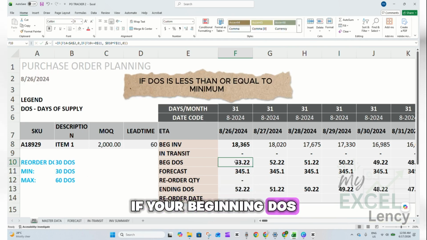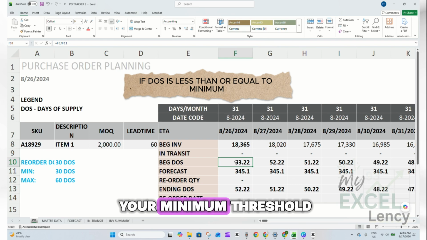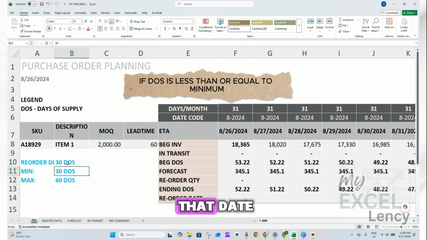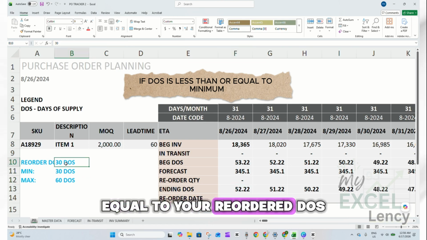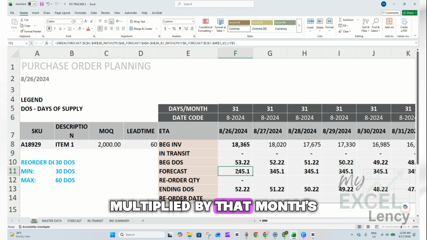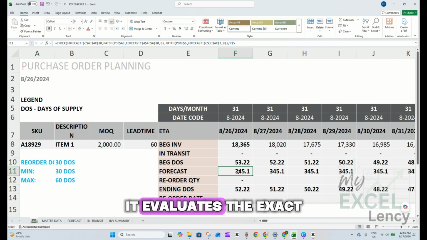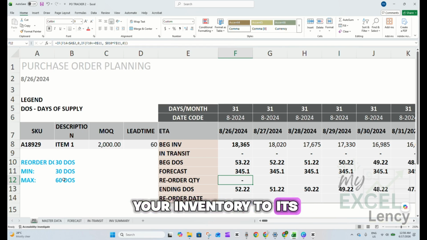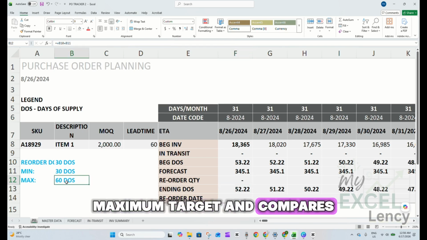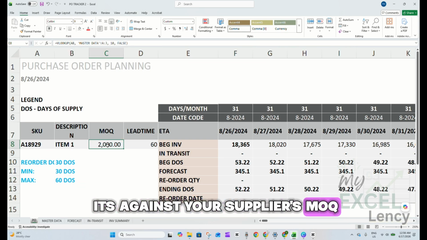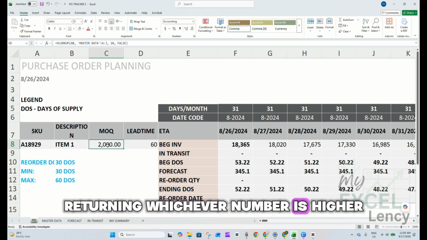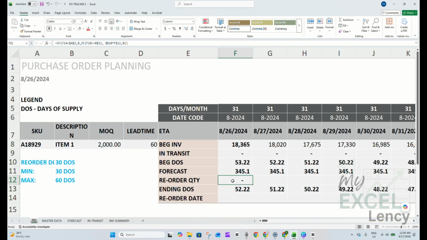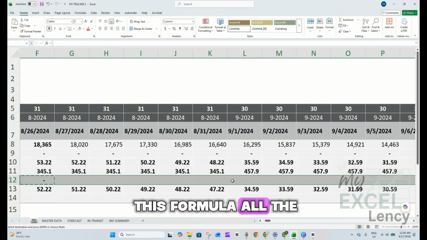If your beginning DOS drops below or matches your minimum threshold, this formula instantly triggers a shipment arrival on that date, equal to your reorder DOS multiplied by that month's daily forecast. It evaluates the exact units required to return your inventory to its maximum target and compares it against your supplier's MOQ, returning whichever number is higher so that you always clear your vendor's ordering constraints. So once retained, drag this formula all the way to the right.